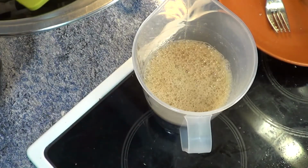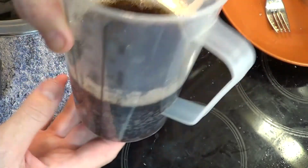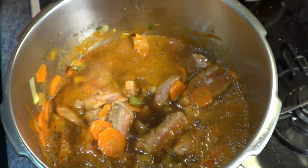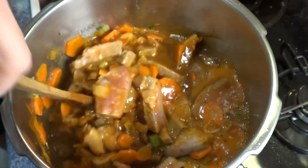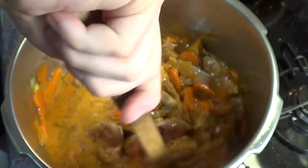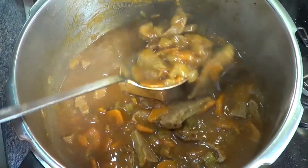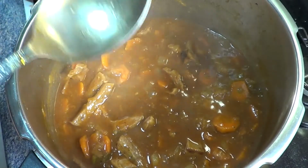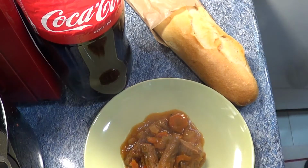And now the Coke, that is 700 milliliters, two cans of Coke. We mix again. We will cook until the sauce is reduced and we have something like that. Now we can serve.